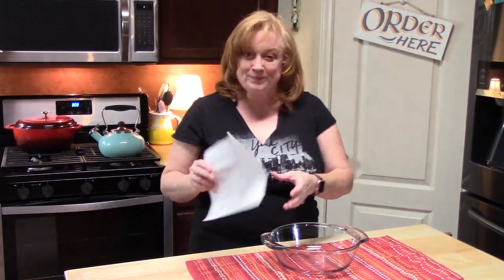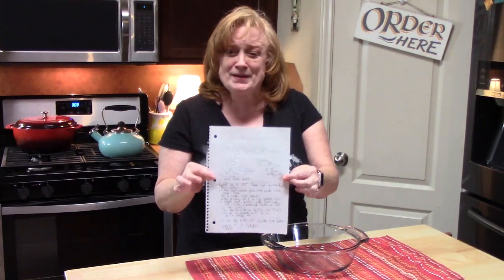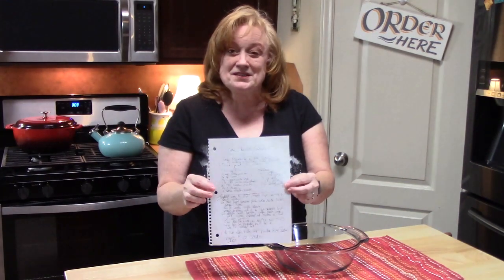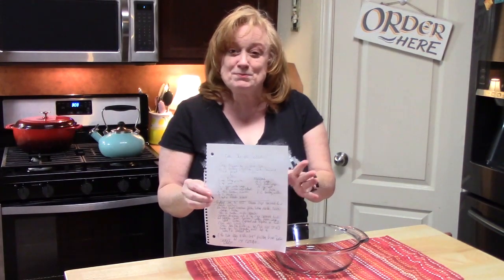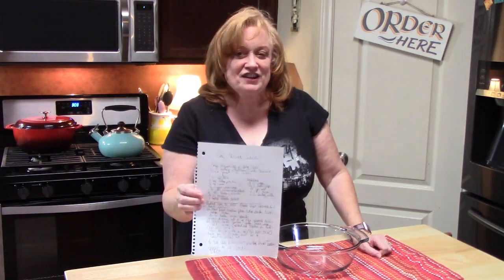Today it's all about dessert, and do I have a recipe for you? Oh yes, it's on a piece of paper. This recipe came from my husband, who found it online somewhere, but he wants a chocolate cobbler. And it's so simple. There's three easy steps. You just pull out some items from your pantry. We're gonna see if we can make a chocolate cobbler.